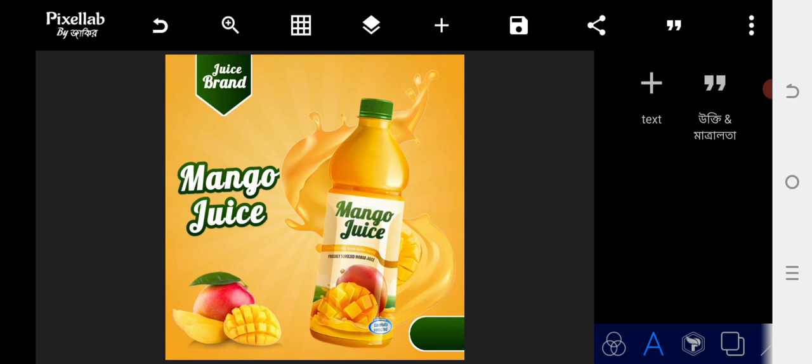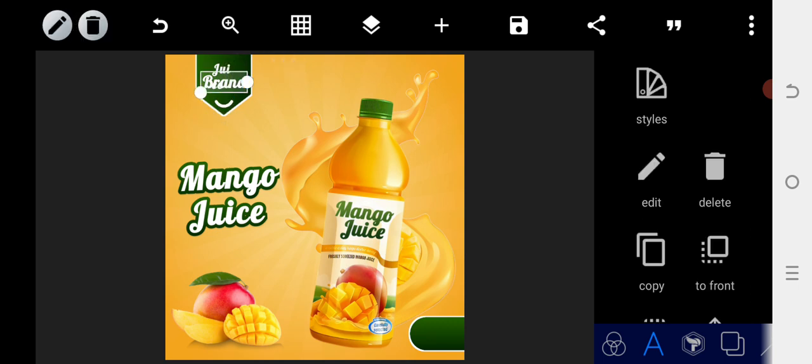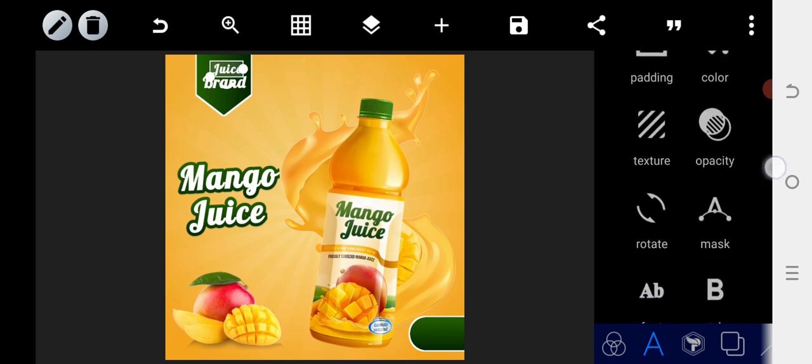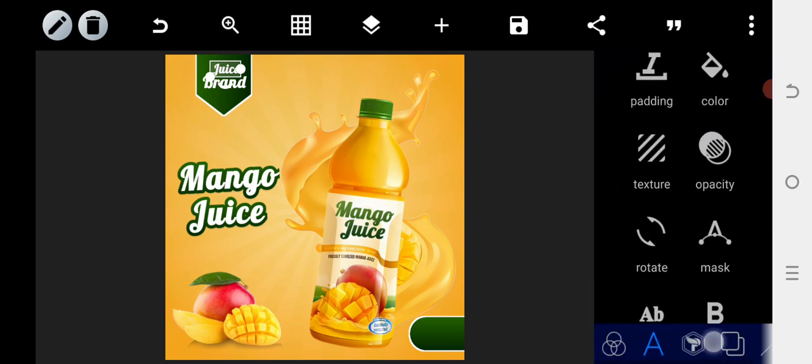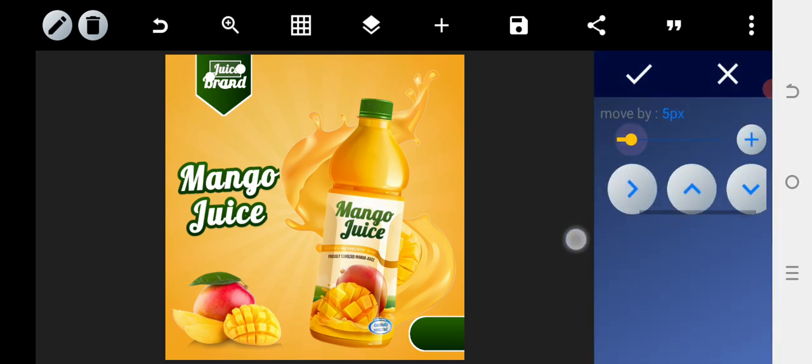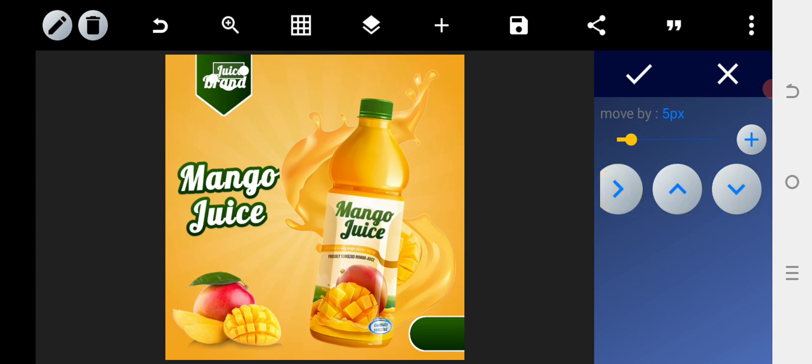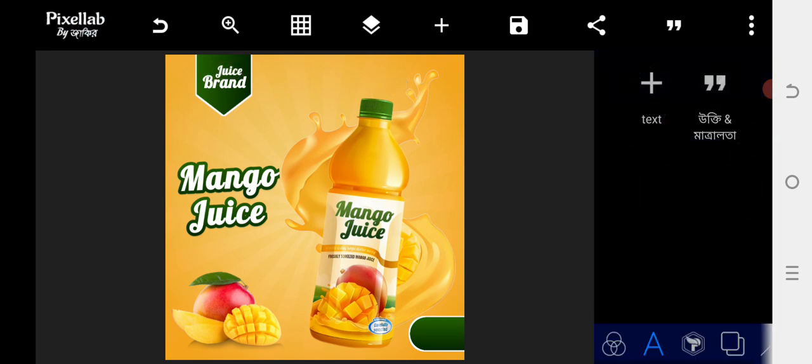So the little one that we have here, we can just after dragging that, go to the space, cancel the space for this as well. So let's ask something like 3. Okay, then you are going to drag and position at one side. Perfect. Perfect. So the next thing we do now, copy the brand.